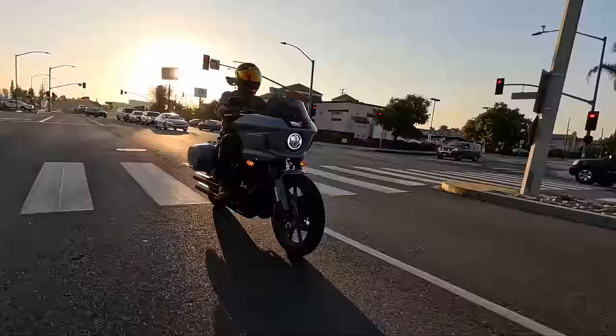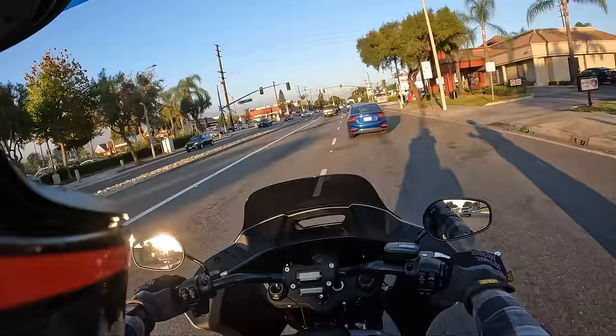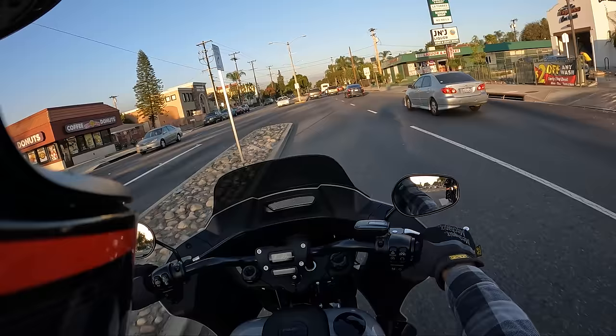It rides great, man. I could ride that thing all day. I have a lot of fun on it. Every time I take it out for a test ride, I like it. I honestly don't even hate the bars and the seating position and the stock seat. This bike is one of the most complete factory bikes. I think it requires the least amount of stuff outside of a full dresser, where you just need slip-ons on a full dresser.